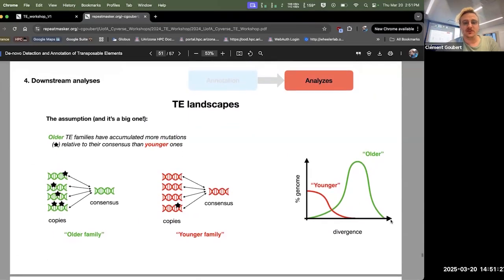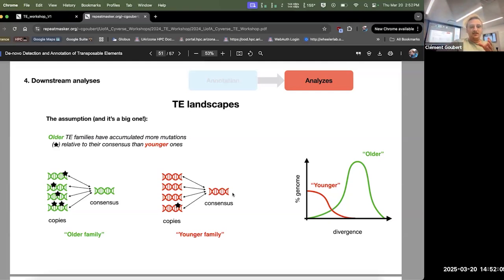I wanted to tell you about what we call the TE landscape. What's very interesting when you analyze TEs is not only knowing the percentage of TEs in the genome and the breakdown into different types, but also the relative age of these different families. When did they enter the genome? When did they expand compared to each other? Because this is dynamic. It occurs as the species evolves. At a given point in time, only a subset of TEs are active in the genome before they get silenced, and then another family may come later.